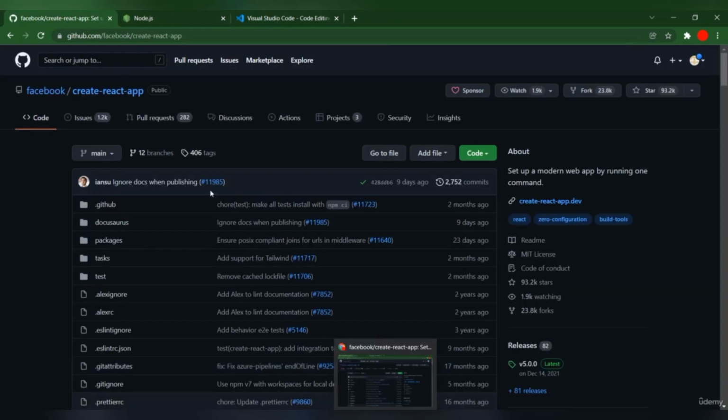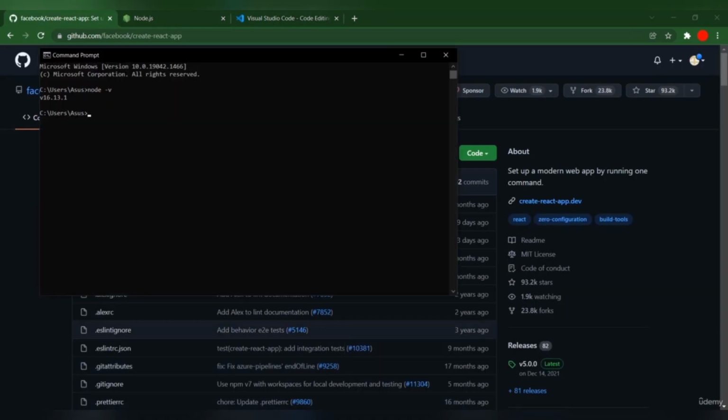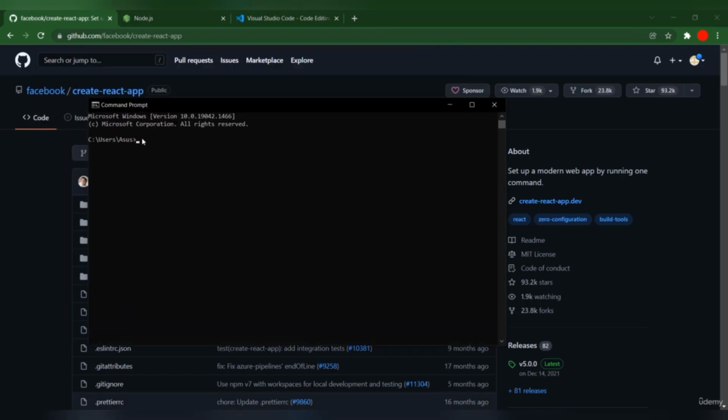Now let's create a React application. So open up your command prompt and run the following command: npx create-react-app, followed by the name of the app. In this case, it is Bookshelf, so let's name it bookshelf. Now, one particular naming restriction that you should know about is that you can't have any uppercase letters in this. You just need to have lowercase letters. Now hit enter, and it's going to create your React application.